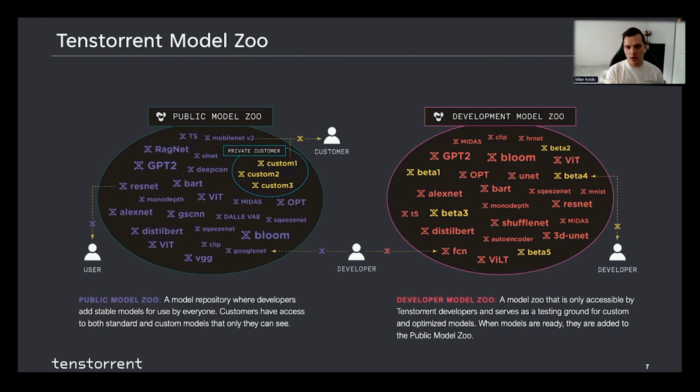But there's also the option of having a private customer zoo, which is your own closed environment where you can use the same level of API to create your own models and deploy them in whatever kind of environment you want. And that's only kept to you or your organization. But you still have access to all the really popular ones like ResNet, GPT, BERT, etc. And that all runs on the hardware.